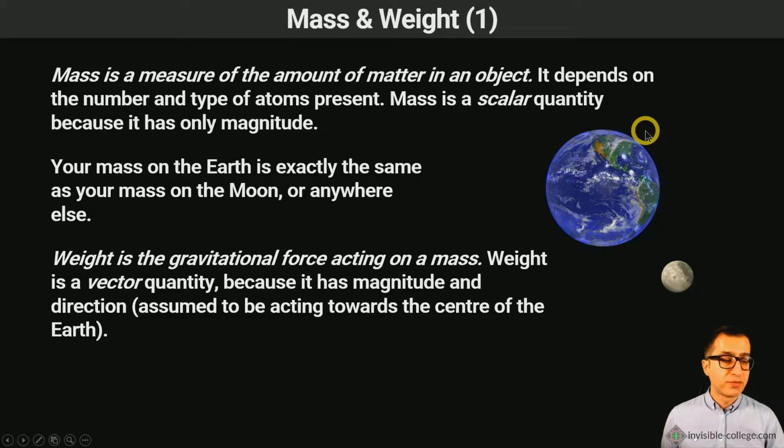Now, this can be a little bit confusing for newcomers to physics, just because, in ordinary everyday language, people tend to use the word weight and then describe their weight in kilograms, for example. But this is a confusion. Weight is a force, and you should always measure any kind of force, including weight, in newtons.